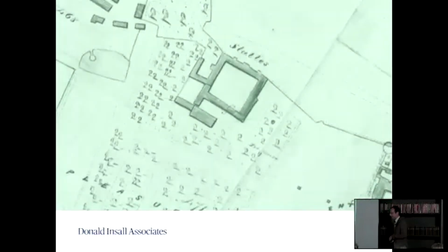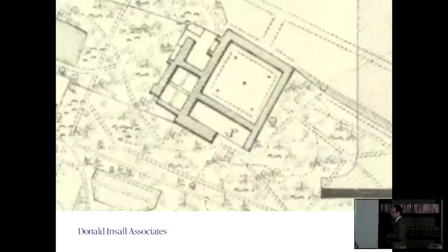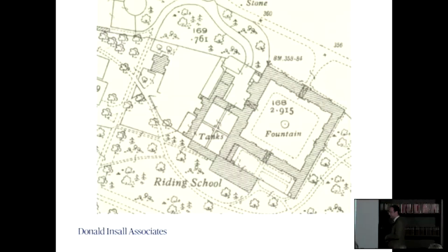And then in 1841, we've got a tithe map, which again shows without Gardener's Cottage. But then in 1849, we've got an OS map that shows the development of the buildings as they add extra ranges as the estate grows, essentially. And then in 1930, we've got an OS map, which interestingly shows the Bothy, which has now been superseded by the college building, but that helps us to understand what's going to be there when we potentially demolish the college building underground.